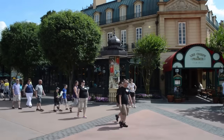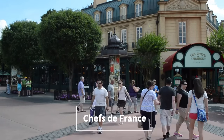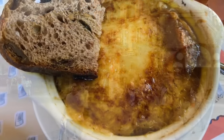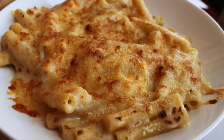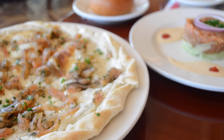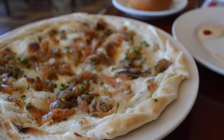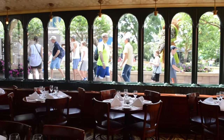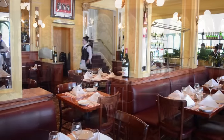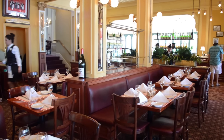Before we move on, let's swing by the France Pavilion and hit up Chefs de France. It's an authentic French bistro featuring eats like French onion soup, a charcuterie board, ratatouille, beef bourguignon, and my personal favorite — gruyere cheese baked mac and cheese. While this is a great option for those who enjoy French cuisine, it might be tricky for picky eaters to find something they love. It's a tiny bit more upscale, so kids could find it a little dull, but I see lots of kids in there all the time.